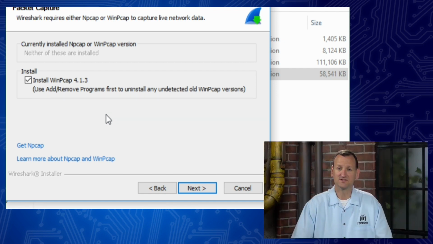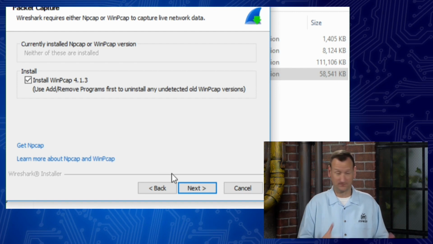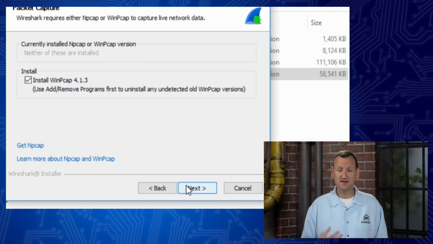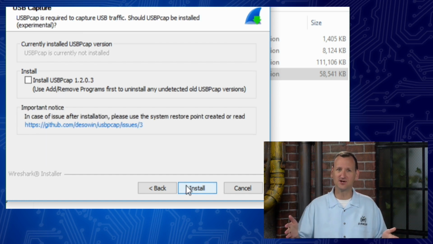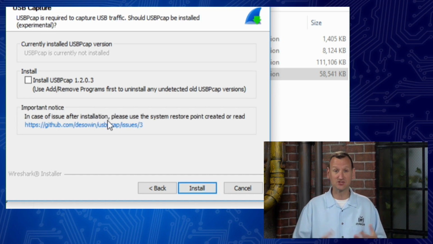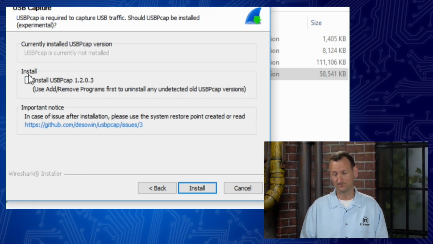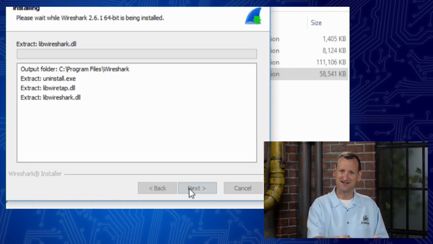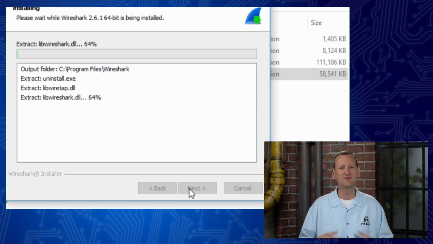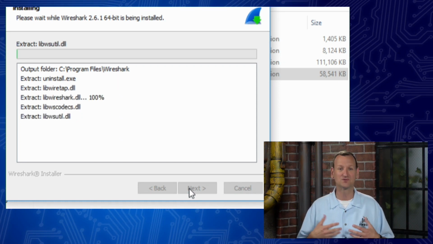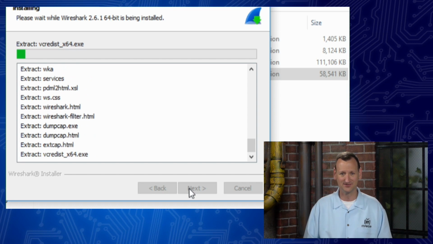Also be careful, because some free software, well, they've got to pay for their product somehow. Sometimes they'll package advertising software in with their software. When you go through the install, if you're just clicking next a bunch, you might actually install some of that advertising software. If you read, you'll see where it's going to do it, and you can say no, and then it won't install it. So it's all about paying attention and being responsible about installing software on your system.